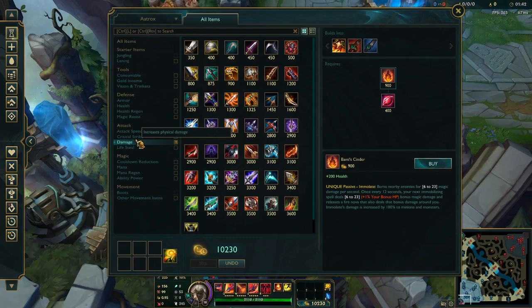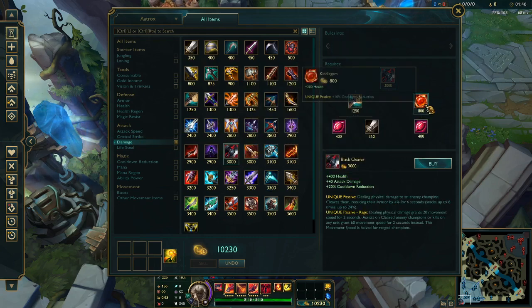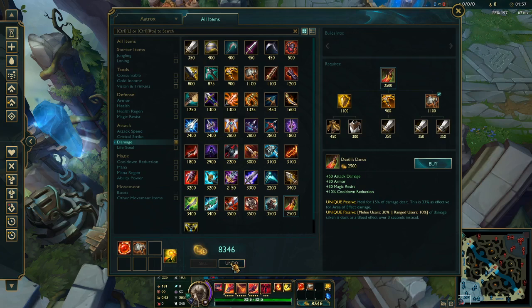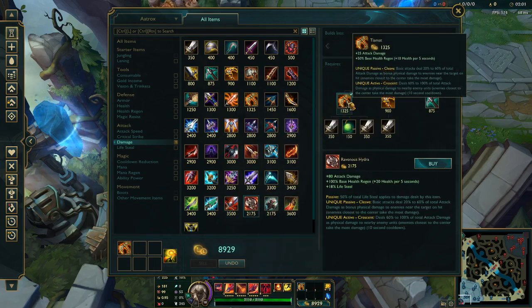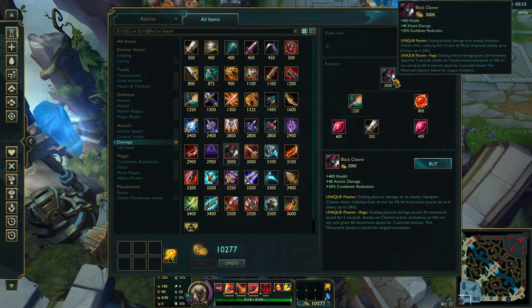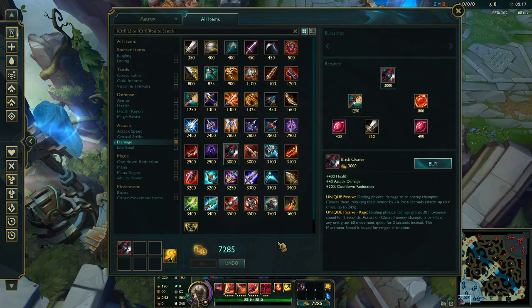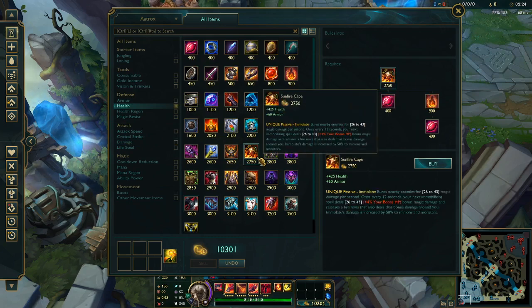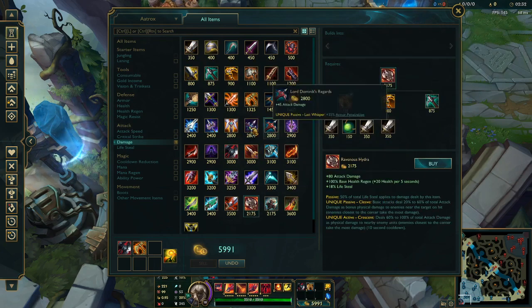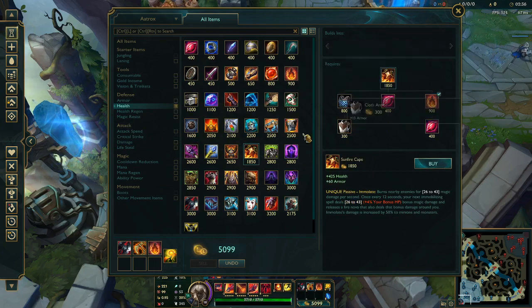So like, you do not need to build a Kindle gem and a hammer first. You don't. You can build other things first. You don't need 20% CDR. I usually rush a Tiamat unless I die multiple times early on without the money for a Tiamat. In which case, I'll just go straight to building a Black Cleaver along with something else, because Black Cleaver is nice and cheap. Build my boots along with it or something, or maybe a bit of armor. Maybe the Balmy Cinder part of Sunfire Cape, because it's very useful. And then, so like, you got your Tiamat, Black Cleaver, maybe the Balmy Cinder part of Sunfire.